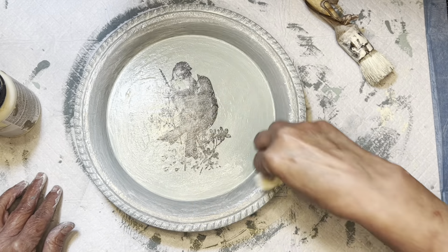On the teapot, what I'm doing is making some more salt wash, and this time I'm going to leave it a little bit thicker. I'm going to be using this basically to put near all my molds. I usually do that, as I said earlier, whenever I have a mold that I placed on something curved, because there's usually a little gap. Anyway, I'm going to put that and fill in all the edges.